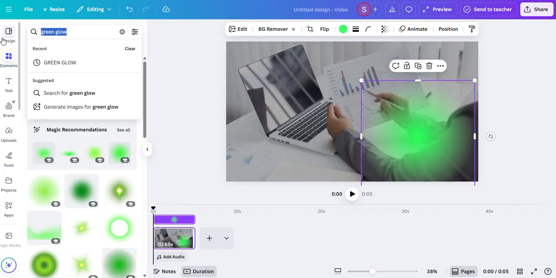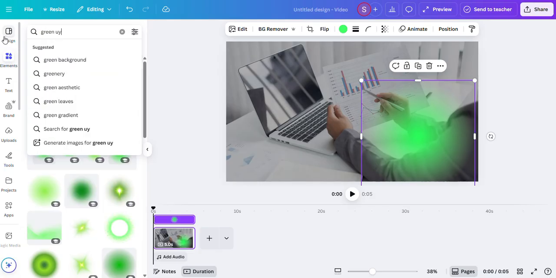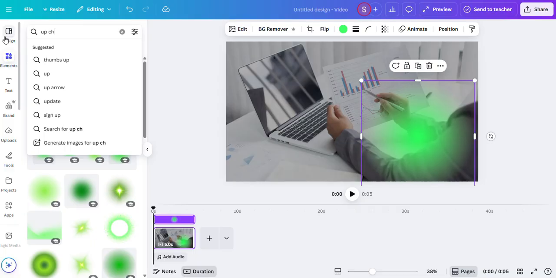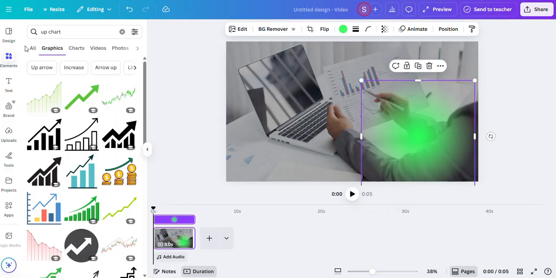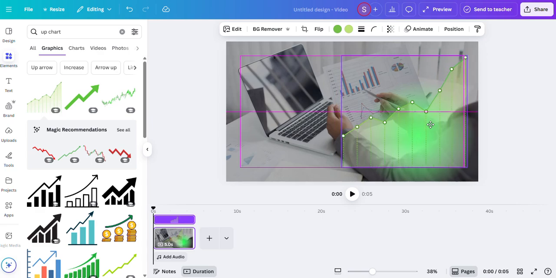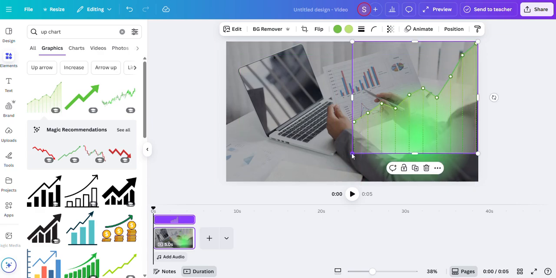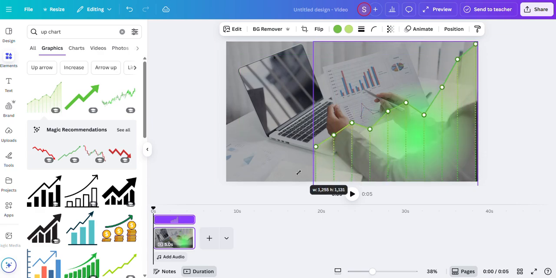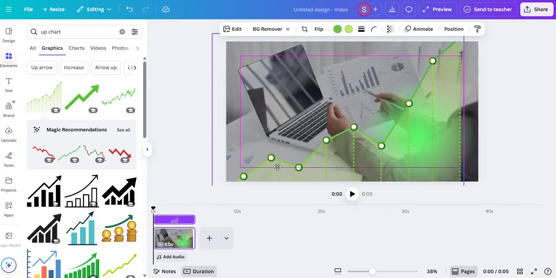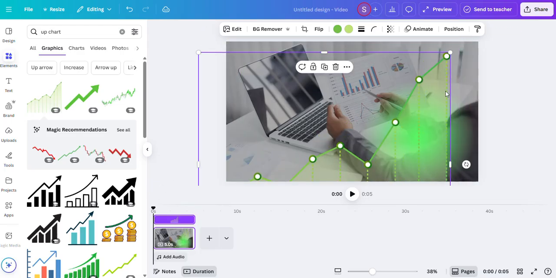Now just green up, up chart, chart. Now just use this chart, using this chart also is effective. Now just make it like this, or try to fully adjust it on its scalable image also.